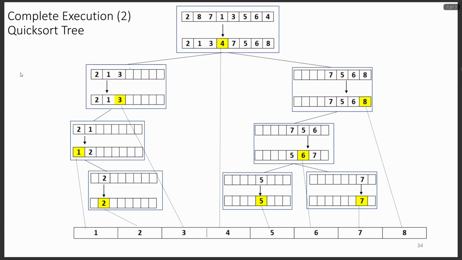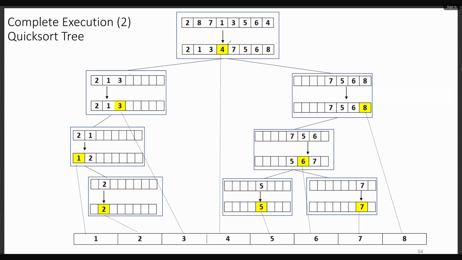Here, this is the interesting part. 4 was at the very middle. So 3 stayed at the second index, right? We know how an array is indexed, right? It starts with 0, 1, 2, 3, 4, 5, 6, and 7. So the 3 stays at the second index, and the 1 was taken as the pivot. It stayed at the 0, the first index. 2 goes to the first index, likewise.